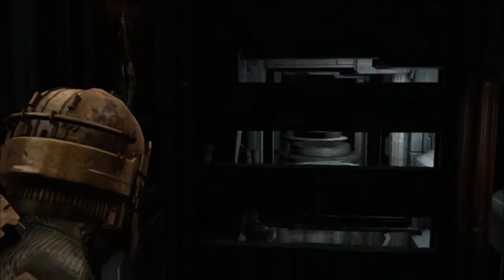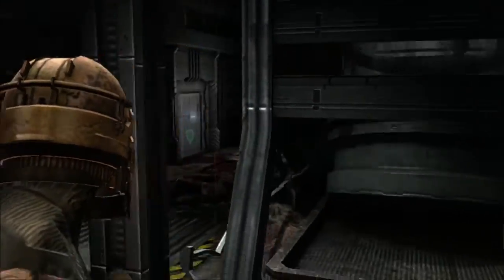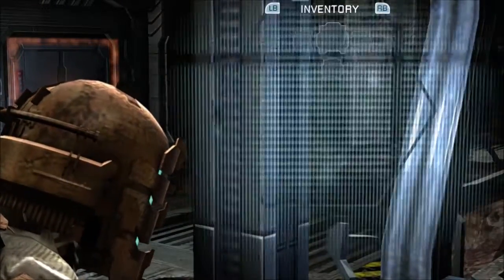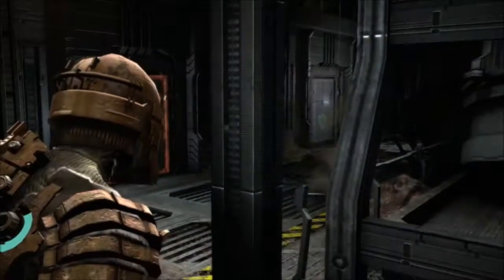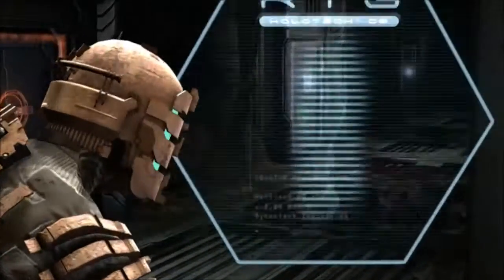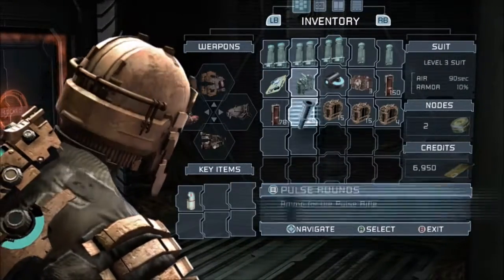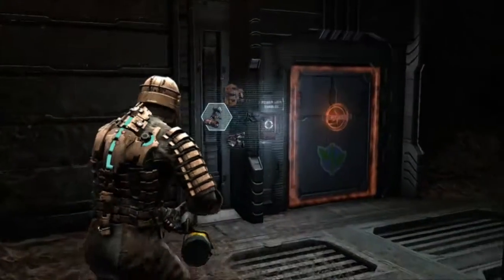Keep on keeping on. Okay, I'm out of ammo on my plasma cutter, aren't I? Yeah, I am. What do I have good ammo on? I got flame fuel. I got a lot of force energy. Let's start using that. I don't have the gun with me. That's good. I don't want to use this gun because its ammo is way too valuable. Alright, flamethrower. Let's go.